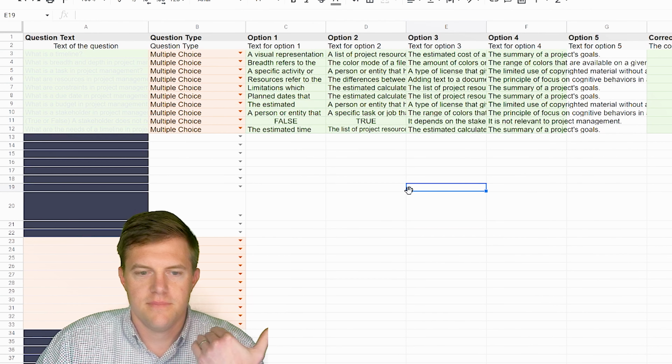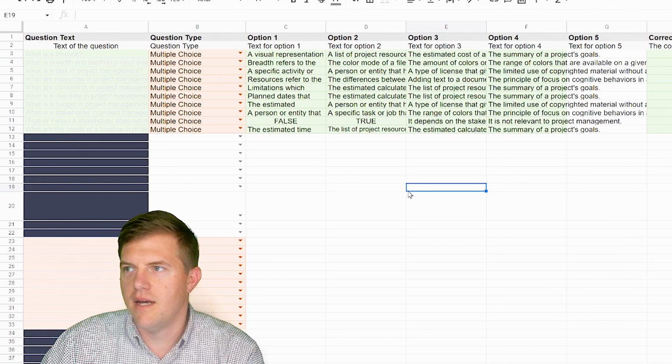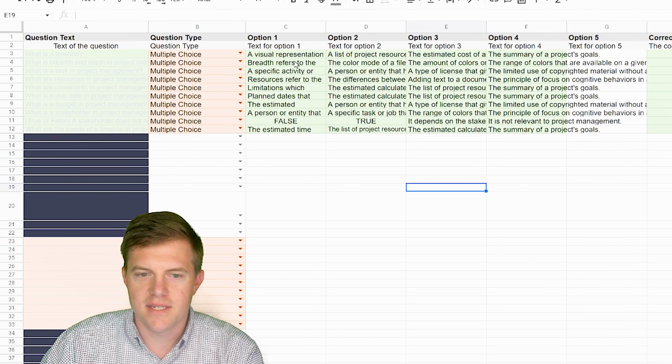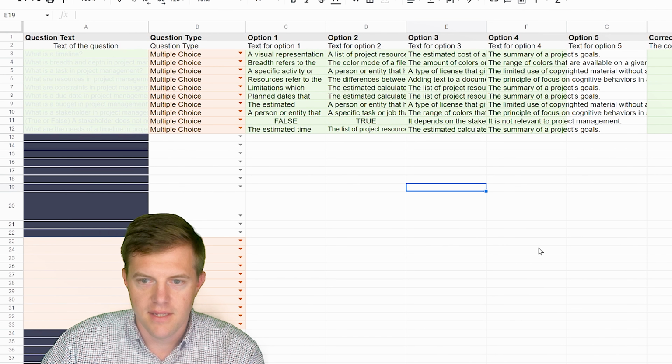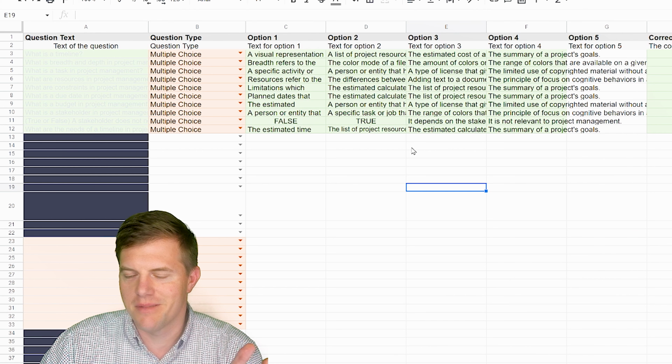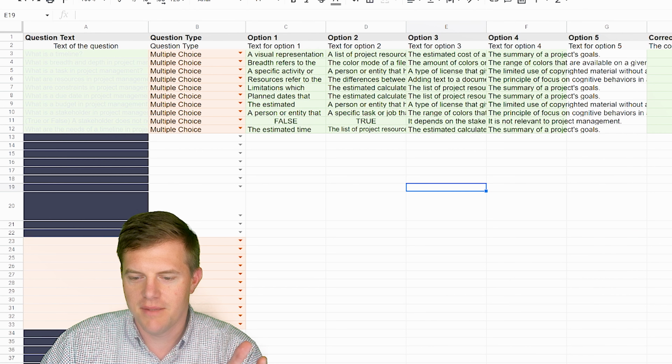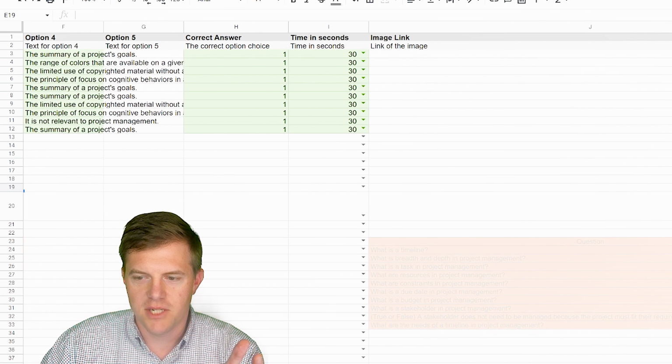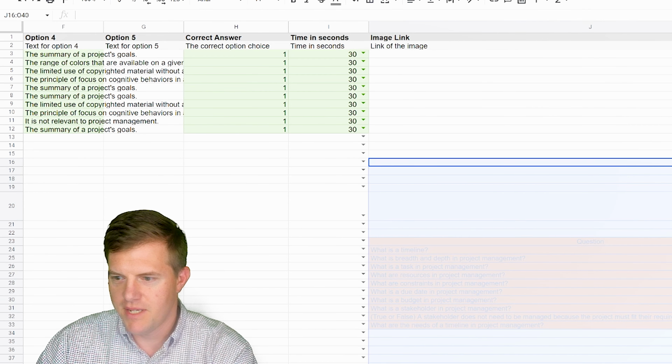So everything that we've done up until now leads to this point. My correct answers should be in the first column. All my false ones should be coming up. You'll see that false, true, and then depends on. ChatGPT just made up something to go there, which is helpful sometimes. And now all we need to do is clean up the spreadsheet. So come back, delete the information that you don't need.